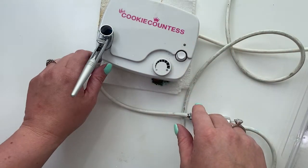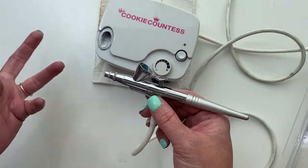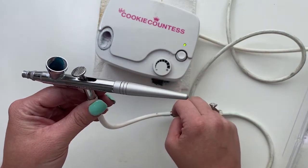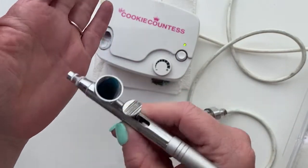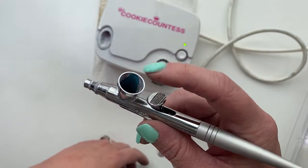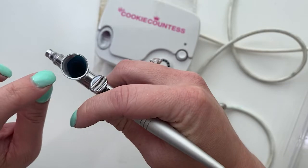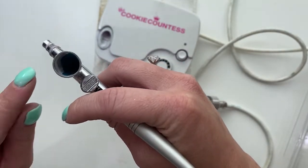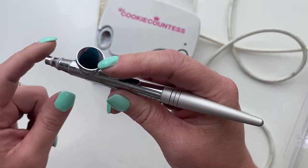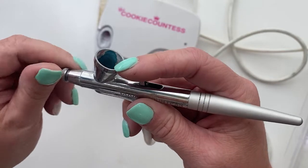Pretty simple here. With the Cookie Countess, they use something called a single action gun. What a single action gun means is I'm going to turn this on and you're going to be able to hear it. Okay. The air is coming out, but there's no color coming. There will not be any color until I pull back on this trigger. I have some color in here to show you guys. The little trigger right here is going to determine when the color comes out. What this trigger controls is a needle that's inside this well. I take off the front part of this gun.